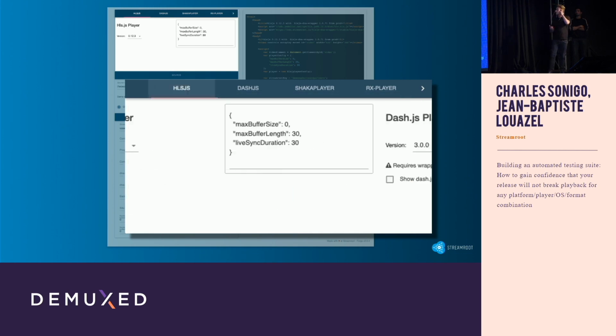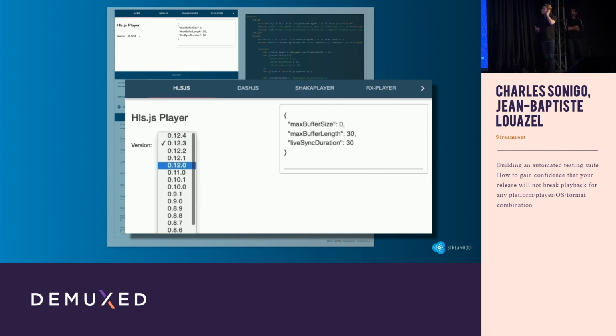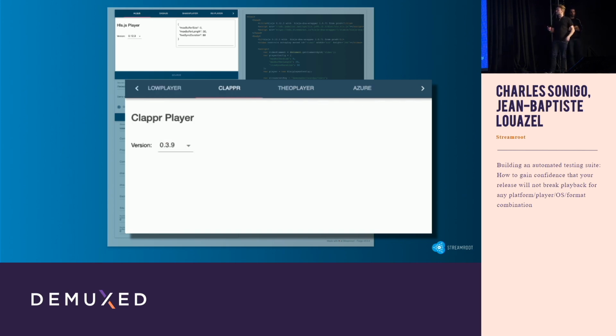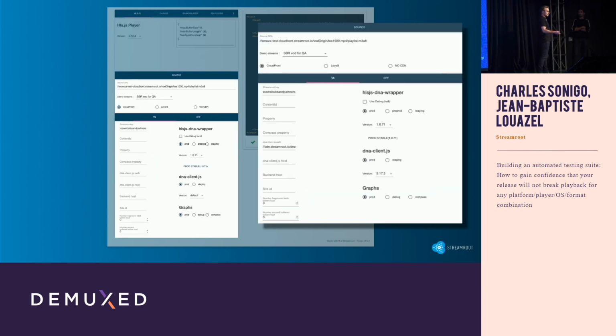It will allow us to select a player among all of those we support, to target a specific version of it, and to even add configuration on top of them. Then we have the panel about the rest of the configuration of the page: which stream to run, will there be peer-to-peer or not, which backend URL should you put, everything related to that.